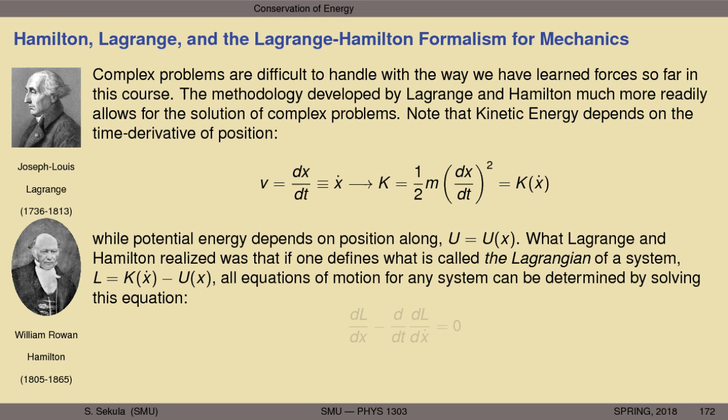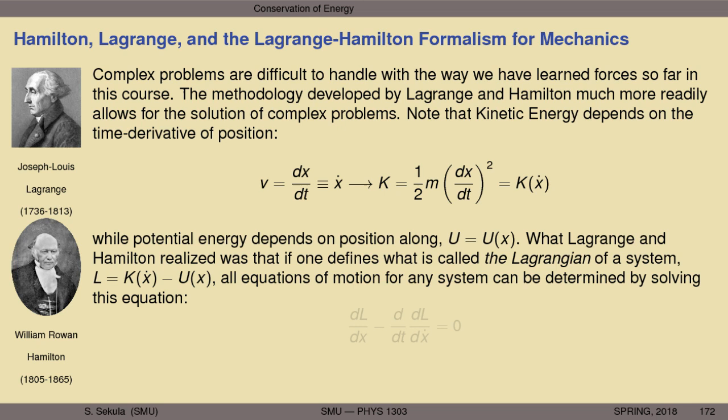So for instance, one quantity that can be written down is what is known as, now at least, the Lagrangian of a system. It's nothing particularly fancy. It's merely take all the kinetic energy in the system, all the ways that kinetic energy can manifest in a system, and subtract from it all the ways in which potential energy can be stored in a system. K is a function of the time derivative of x, x dot. U is a function of position, x. So we have half of this equation depending on time change of position, and the other half depending only on position. Take the difference of these two halves, this thing is called the Lagrangian.